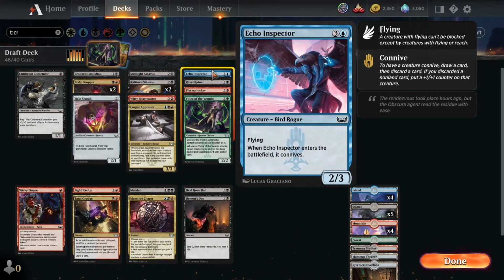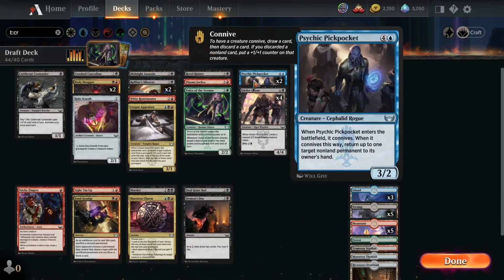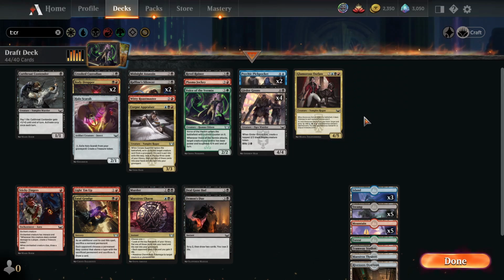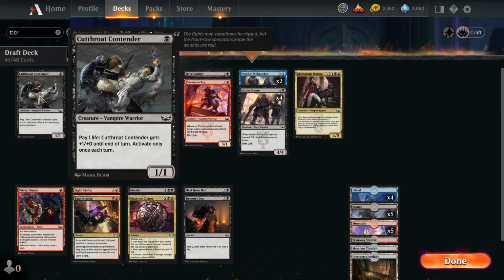Just keep the cream of the crop blue cards, particularly the late game ones. So Maestro's Charm, Corpse Appraiser, double Psychic Pickpocket, Glamorous Outlaw. And then we just cut 3 more cards. 19 creatures, we can cut a few of those.